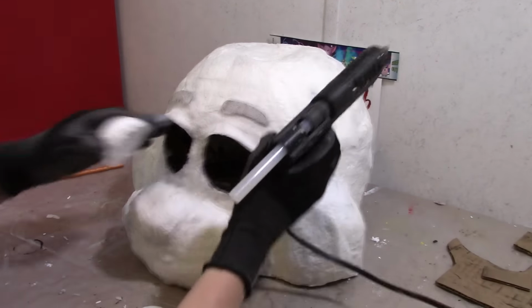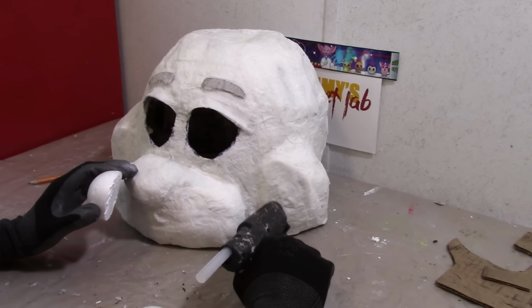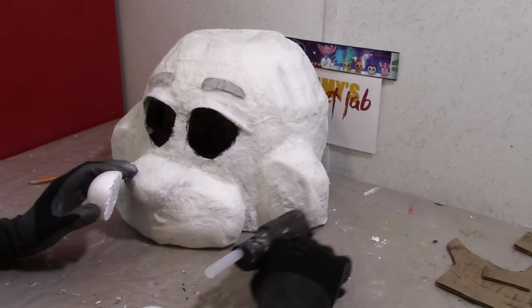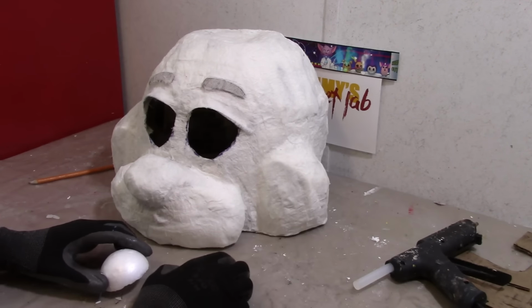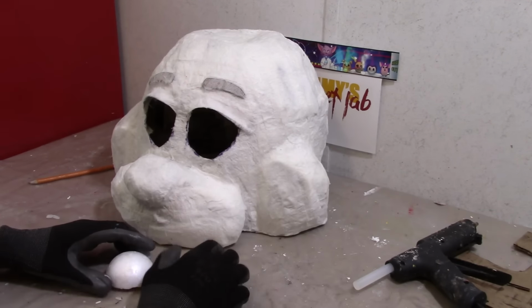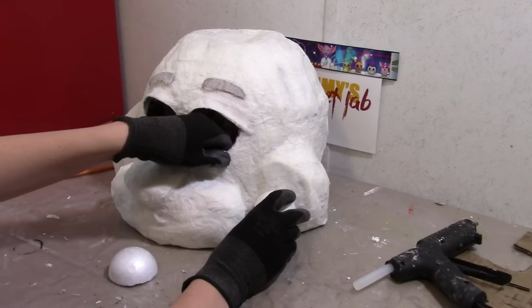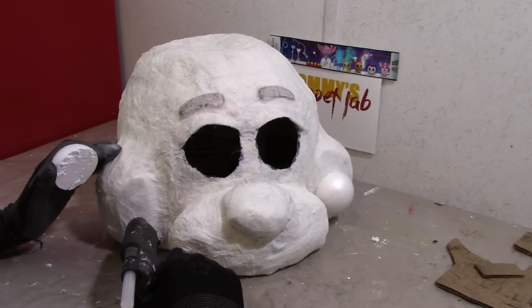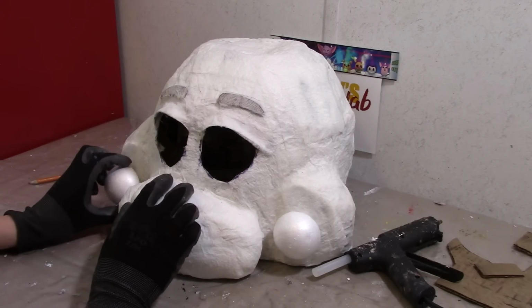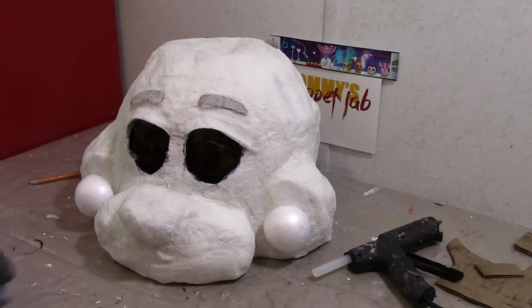So now I'm going to use hot glue and I'm going to glue this on. When you're gluing styrofoam, just glue the surface area and let it cool down for about 10 seconds. And then we are going to put this on. If you put it on when it's too hot, then it'll just melt. That should be good enough. Do the same thing to here. And then I'm going to cover this up in paper mache.